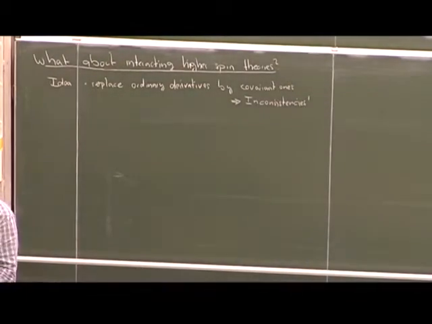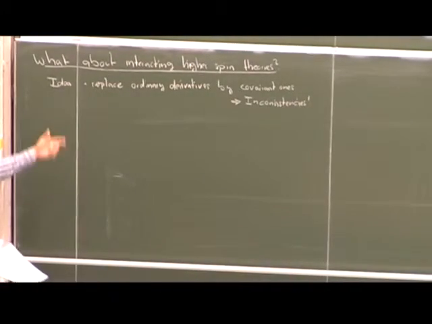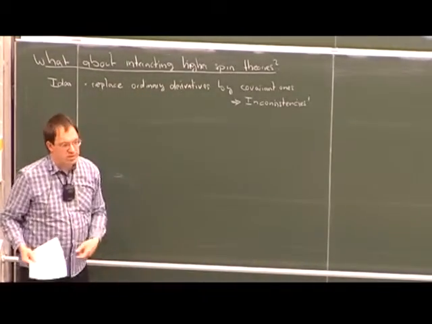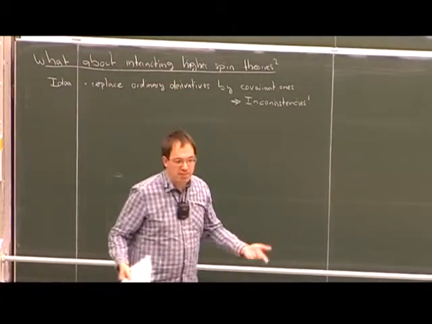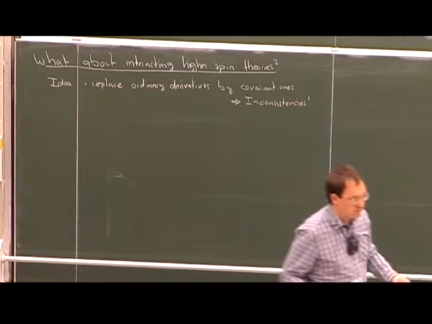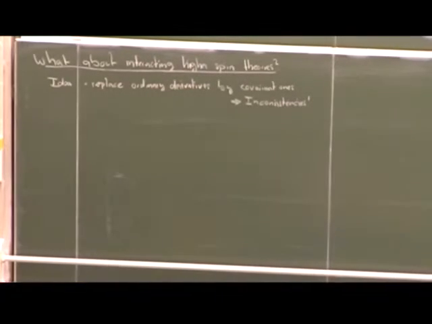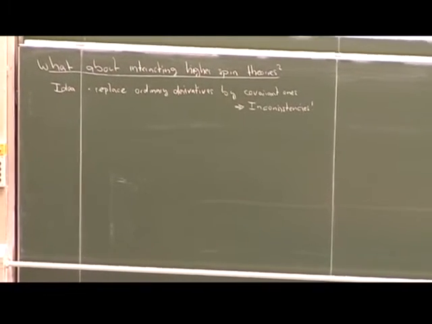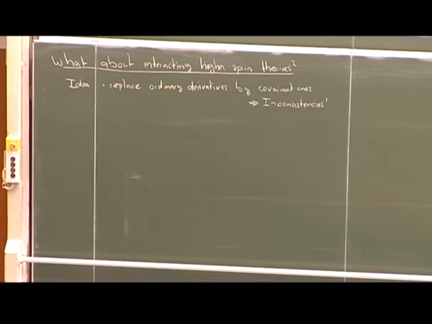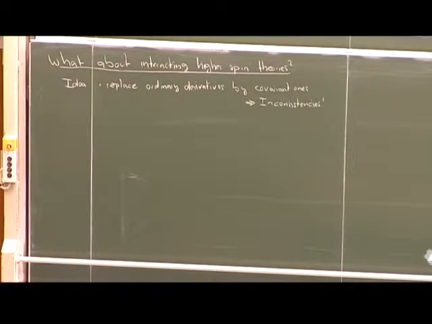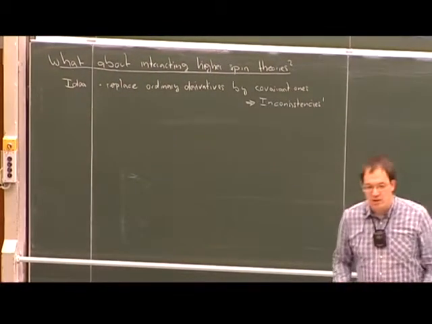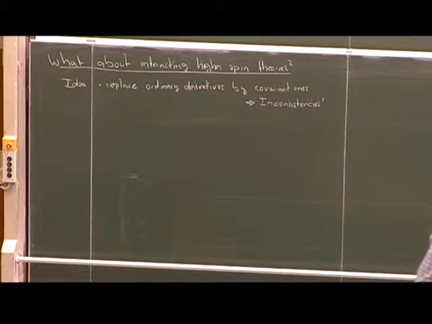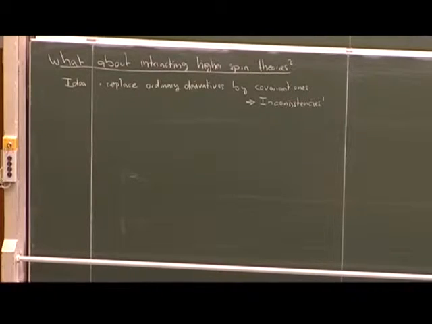It's even more complicated. You can think of this recipe, which is sometimes referred to as minimal coupling, as just the minimal subset of recipes to couple two theories to each other. So this might not work. So can we do a bit more? So can we look at non-minimal couplings to get interacting higher spin theories?